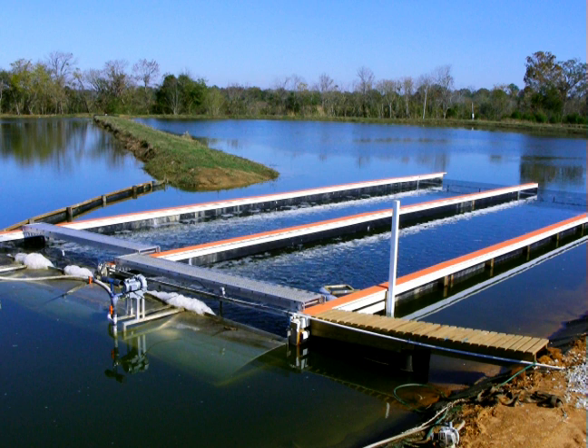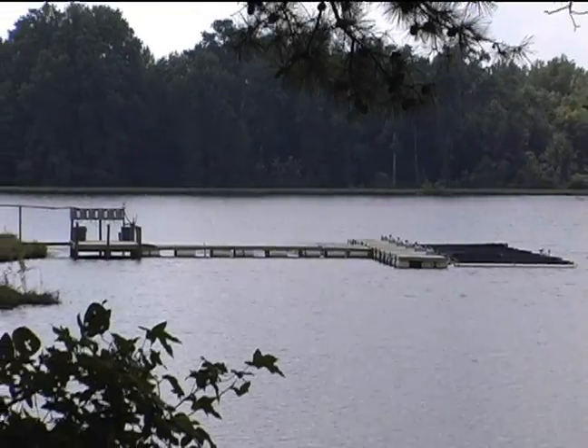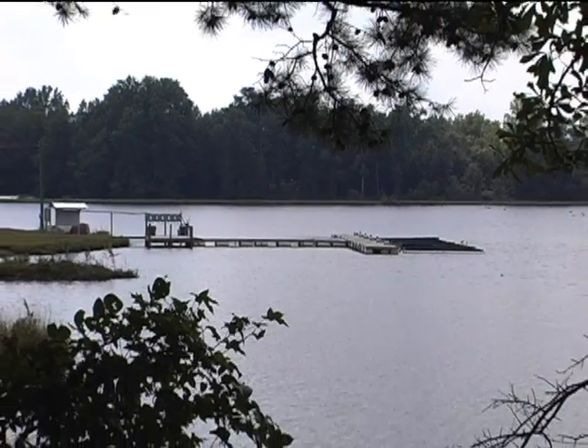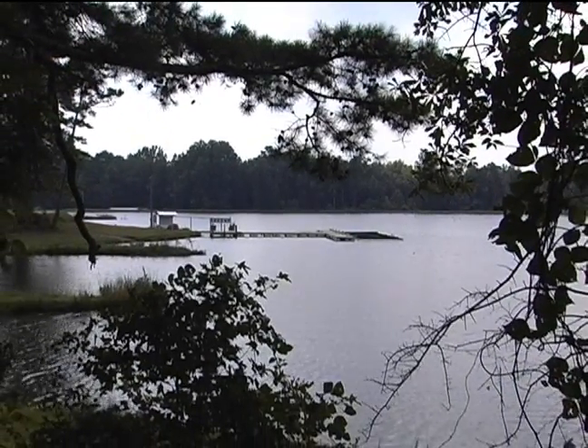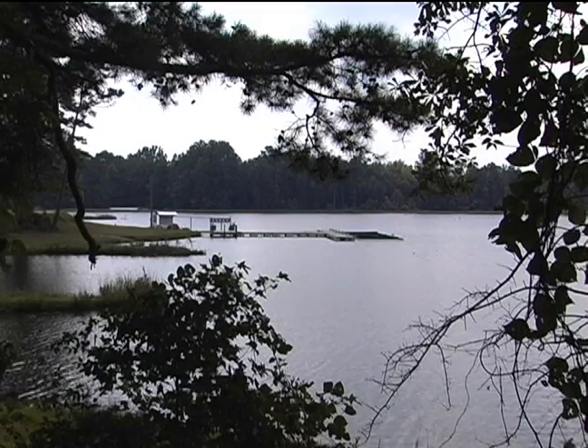The farmer expects that this $25,000 investment will yield 125 to 140,000 pounds of fish per year and can be paid for within two years. As you can see, we're talking about advancing the technology from traditionally managed aquaculture ponds to more mechanized production where we can be more competitive going forward. We are not just talking about producing more fish — we can produce more fish just by adding acreage. But we are producing more fish a great deal more efficiently, rather than doing the same old thing and getting the same old results.